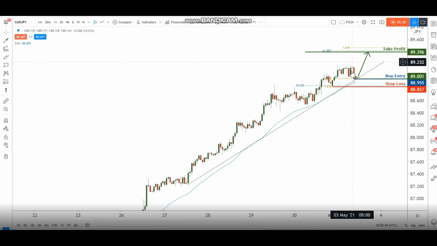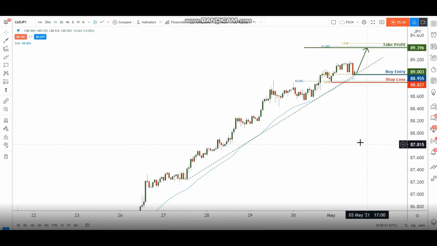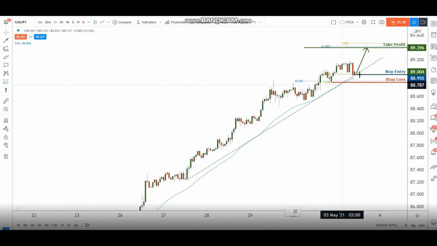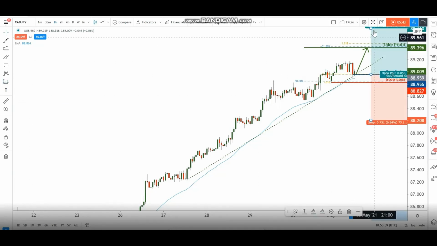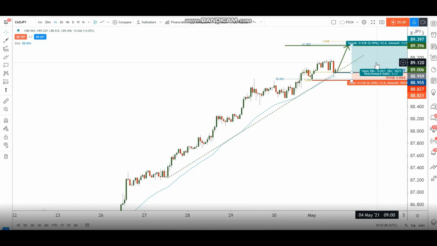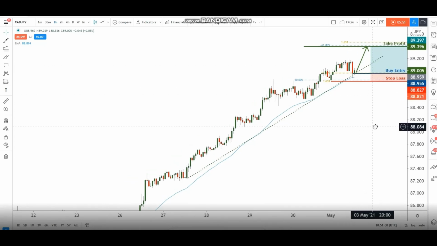All right, so prices are above our moving average, as well as the moving average is below our prices, also showing a bullish pressure for prices. Right, and the absolute last thing we can do is to open a stop loss to take profit ratio. Right, so if I were to take a stop loss to take profit ratio, you can see that it is about 1:3, which is very, very ideal. All right.